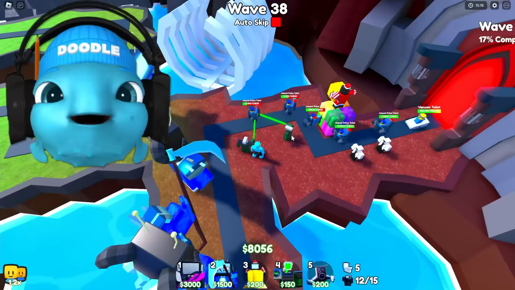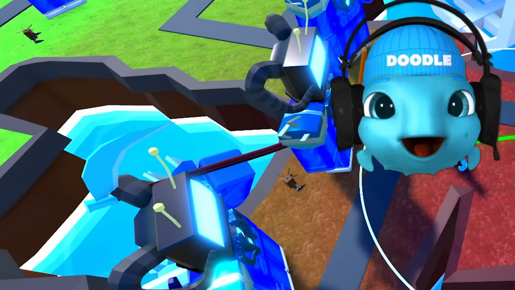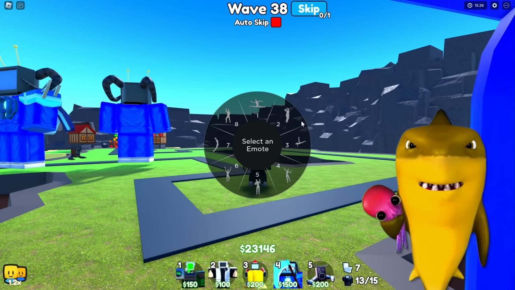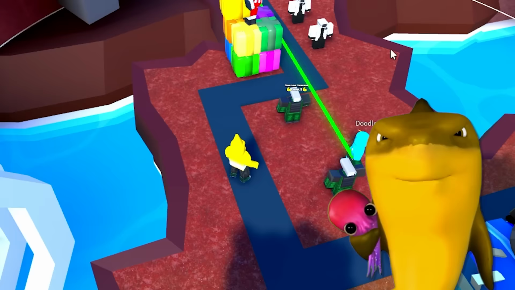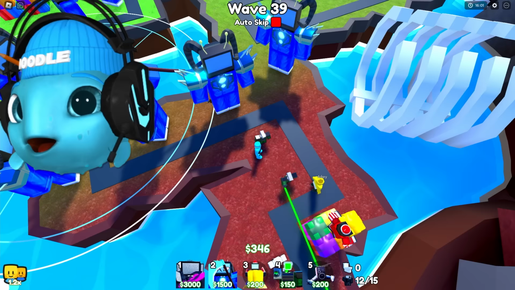That's cheating. Arkey, now we have a serious problem. I have a problem with you. Your brain is literally spaghetti because this green laser up here is level 1. Don't know what you're talking about, Doodle. You stop doing the splits. I am the green laser. That looks so weird, dude. Stop. Seriously, upgrade this. I'm stacking up bread, buddy. Fine, I upgraded him. You happy? I am very happy now.